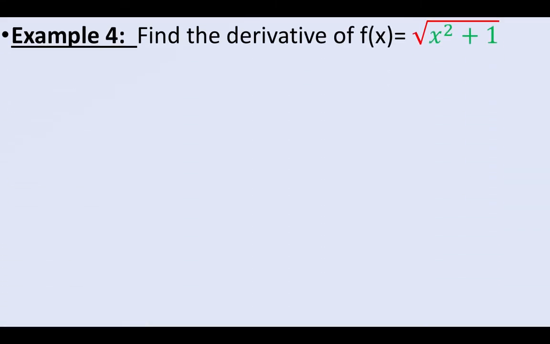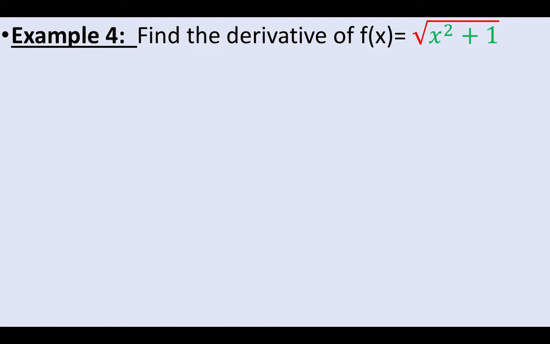Great. A problem with the square root. Awesome. All right, so I see I have the square root of x squared plus 1. So again, our usual technique of trying to rewrite this using power rule is not going to work because there's a plus 1 in here. We can't distribute the 1/2 power in there because there's a plus in between these two. So that's why I can't use my power rule shortcut that I usually do with square roots.